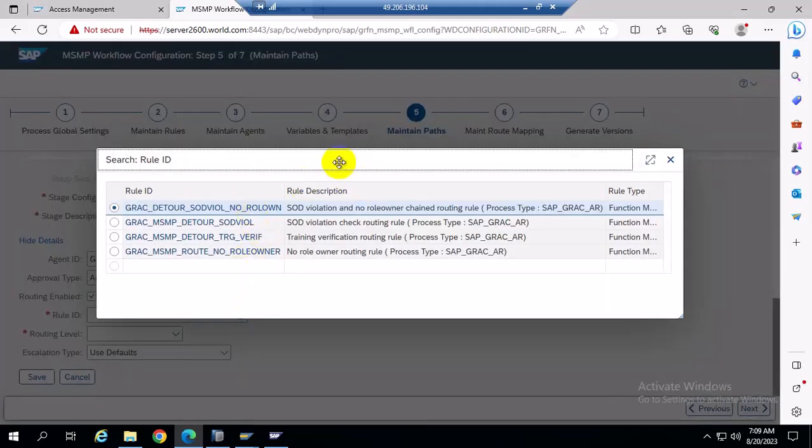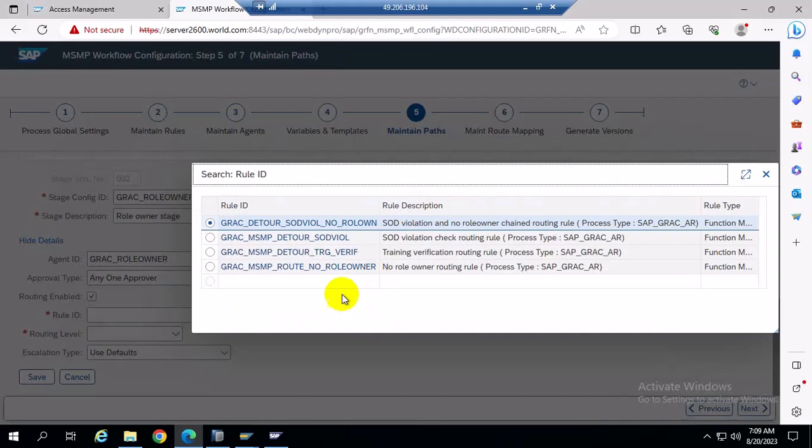Here SAP by default has given 4 rule IDs: SOD violation with no role owner, SOD violation, training verification, and no role owner. In case there is no role owner, we will skip the original path, and whenever any other path is required, we will bypass to the new path from the original path.